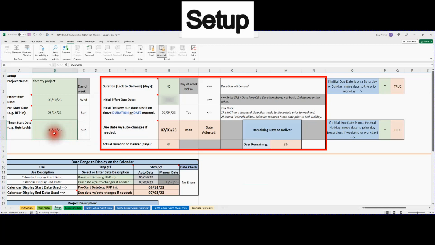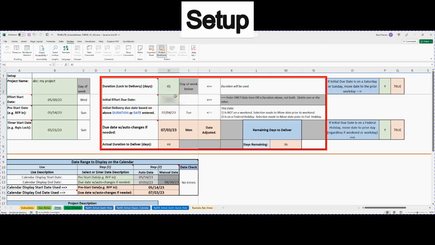So once that date is selected, and you can always change it, then you want to enter in the delivery date, which means after this timer start date, there is a limited time to produce the end result. So you can either enter in, it's one or the other for these two entries. You can either enter in a duration or a date.